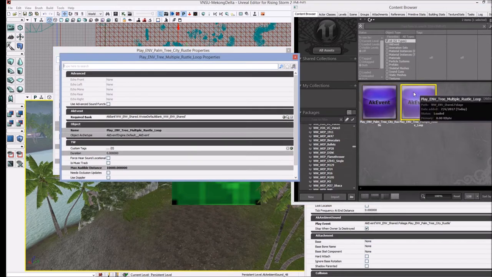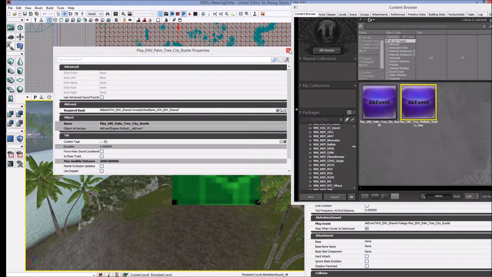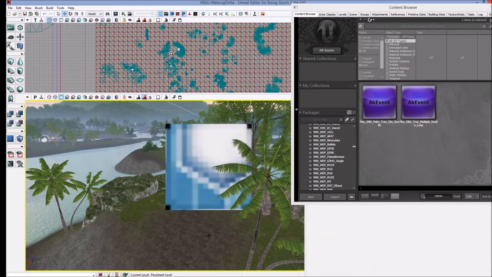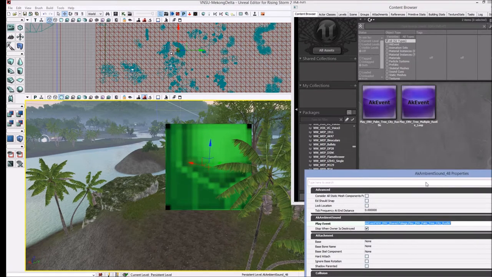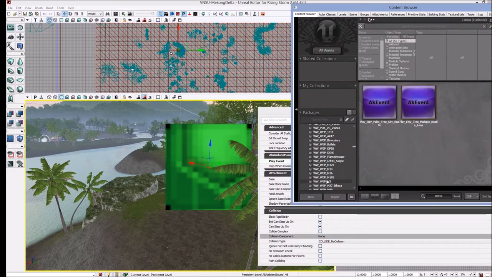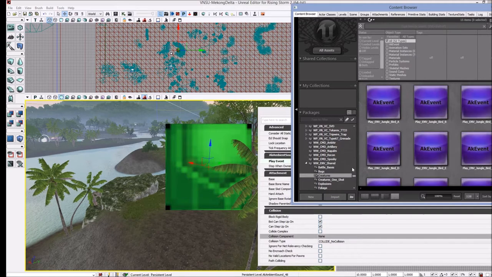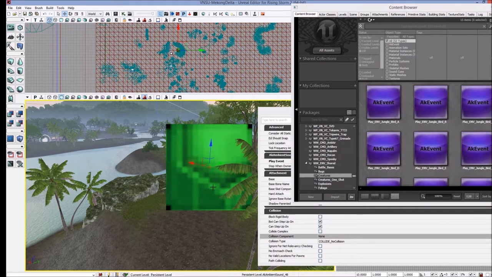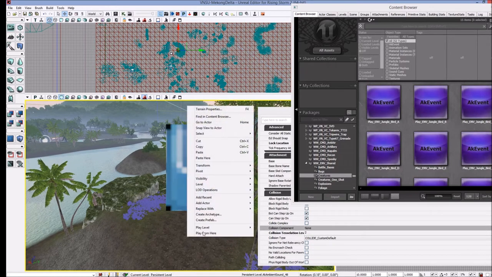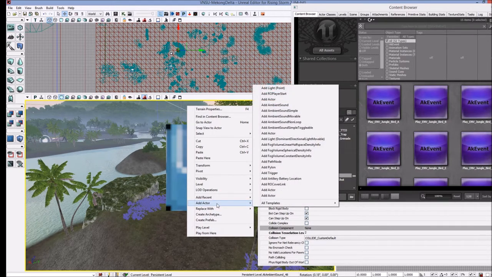You can check each one of them. This one's 10,000. The multiple trees rustling loop would be a good one to do. You can put these down wherever you want. You can either copy and paste like I suggested, or you can reassign the event that goes into that sound property right here and change this to any of these we want. There's a package that contains quite a few of them, a lot of bugs and creatures. We've got some jungle birds, things like that. We can plug any of those into this actual event here on the map. If you want to add a blank AK event, the easiest way I found to do it is to search through the actor classes tab in the content browser.